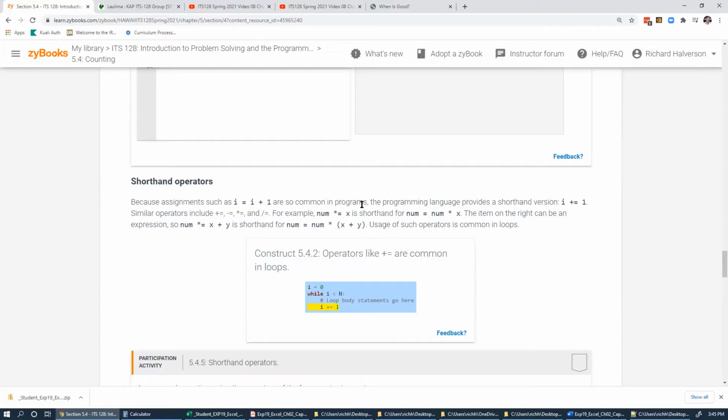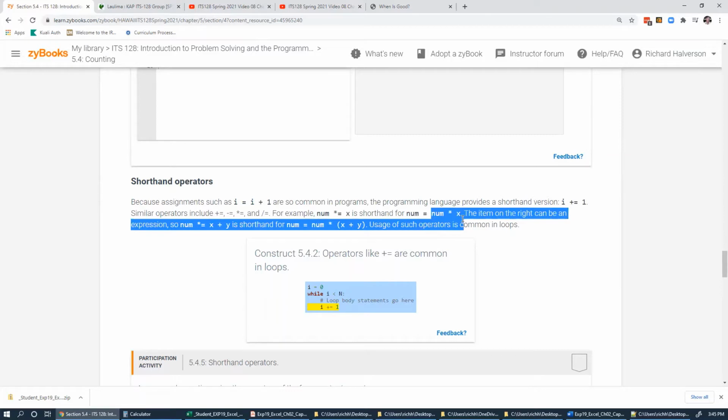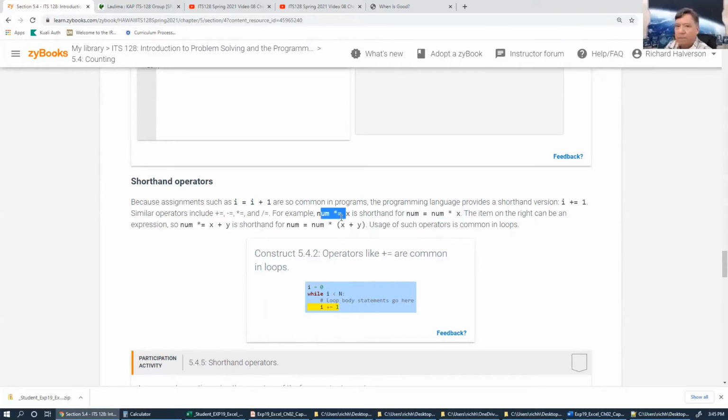That's a shorthand, and you can do it for any operator. You can do it like this, and this can be written like this.